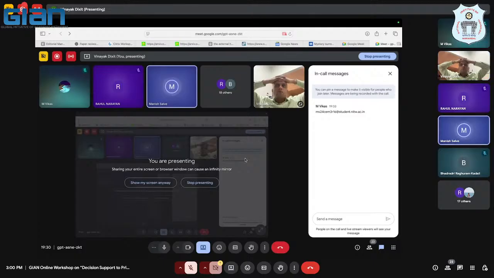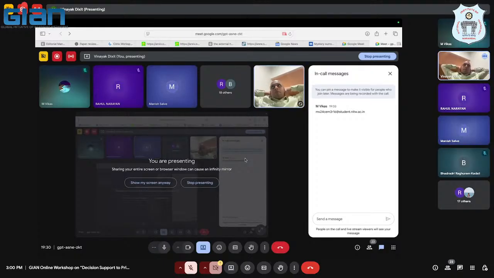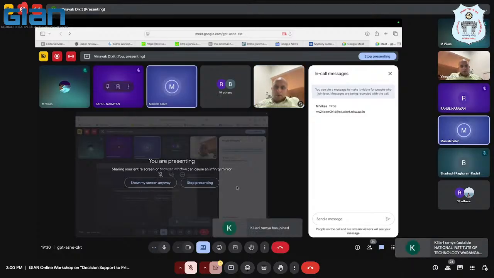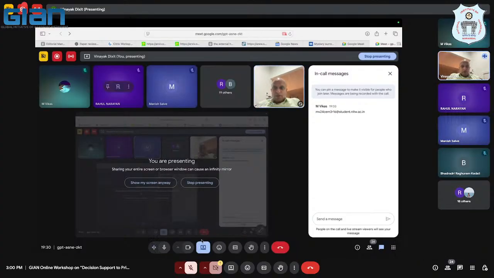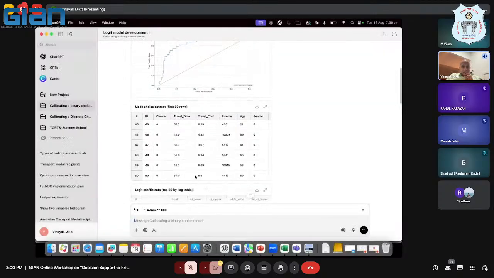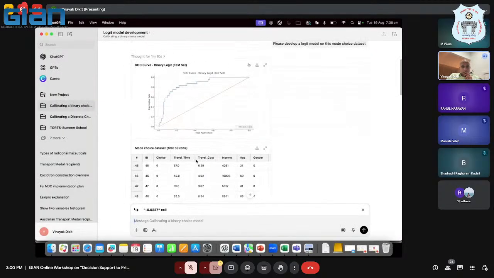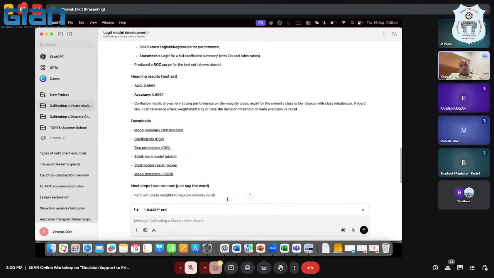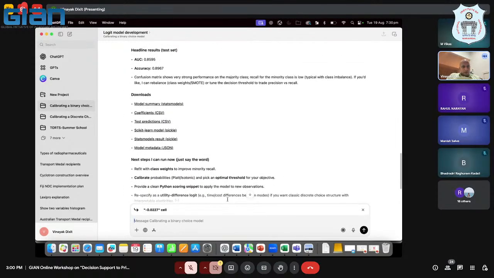Sir, if possible, can you please show any coding, how we can write that data? Actually, I am also learning Python currently. I know the basics of data sets, how we can upload the data and how the output will come from Python. But it will look exactly like this. Actually, to be honest, I'll show you. It looks exactly like this, the results.